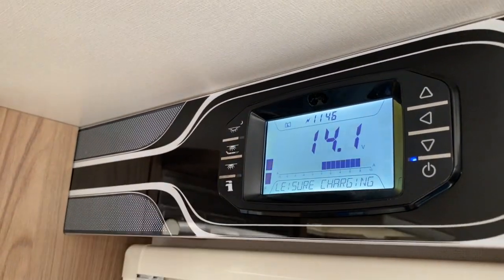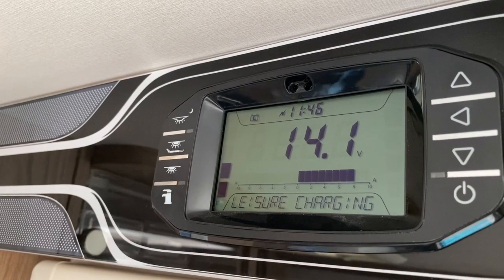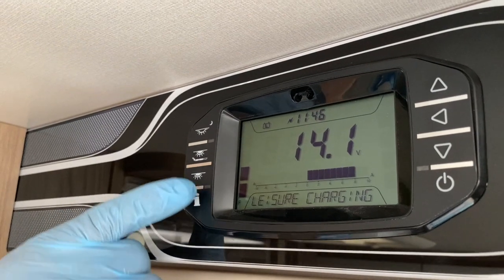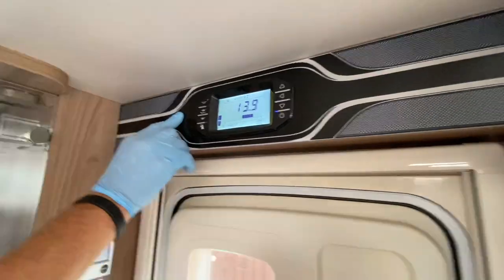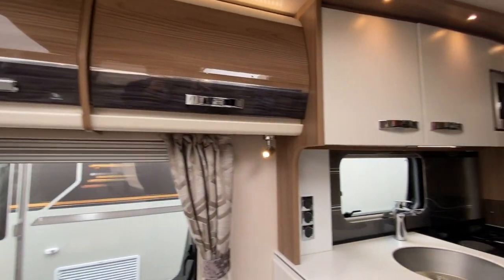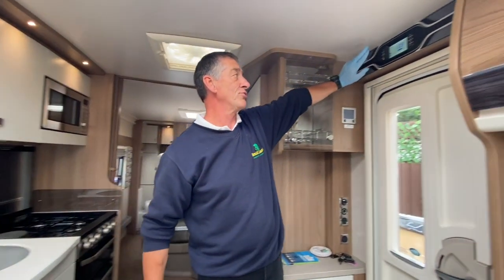The indication on this side tells me how much water I have in my onboard tank. This caravan can use an external aqua roll supply directly or fill the onboard tank from the aqua roll. There are several ways to use the water system. I'm going to turn on the light circuits — hitting both switches — and scanning around the vehicle I've turned all the switches on and have full illumination. I'll put those on as well — those are just master switches.